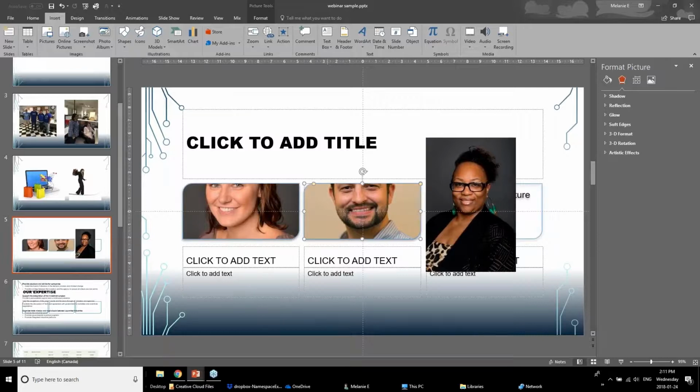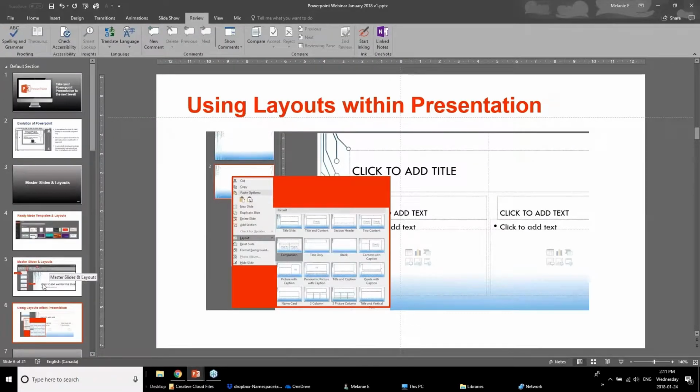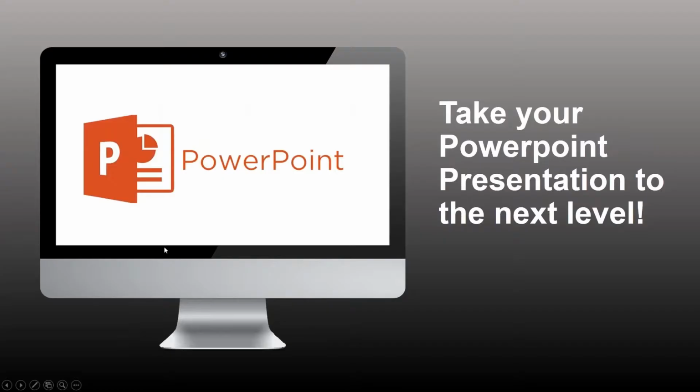So that's another feature that's great about creating these layout slides in advance, is that later on, if you do make changes, it's really just a quick click and change with little fine-tuning adjustments, and you can significantly change the look of your presentation throughout. All right, let's go back here to our main presentation.